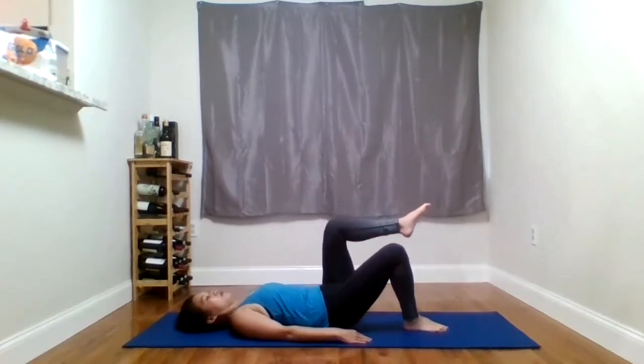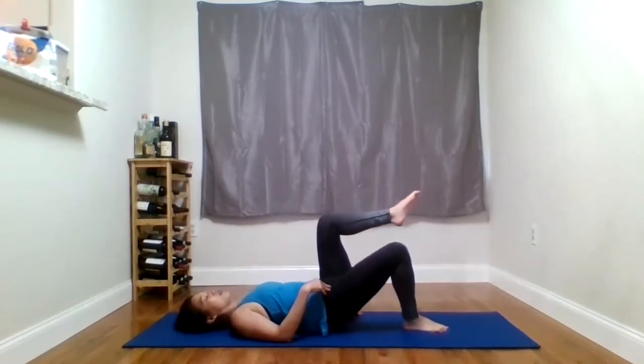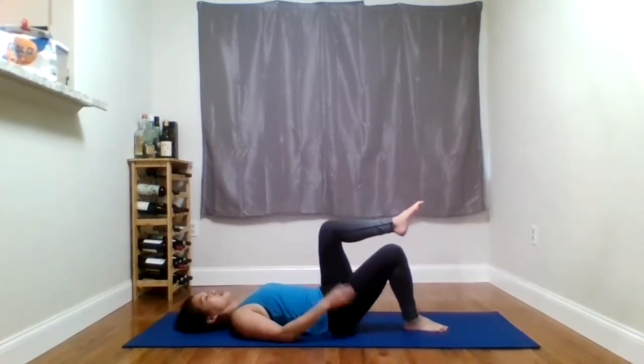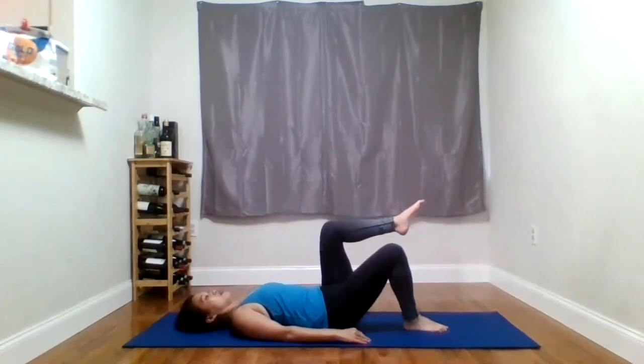Okay, 4 more. So since my front leg is down, it makes sense that my front hip goes really high. My back hip shouldn't be dipping low just because my back leg is lifted. 2 more.